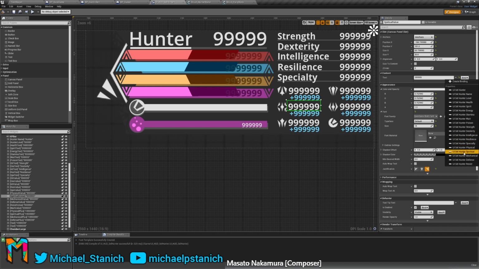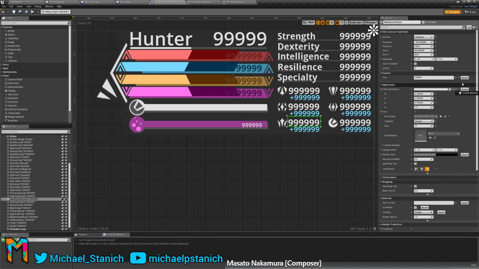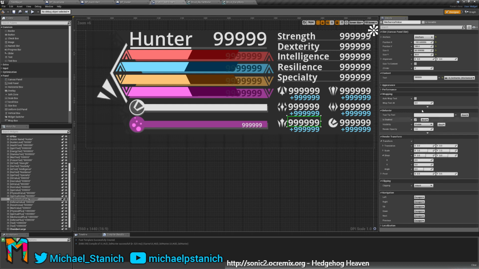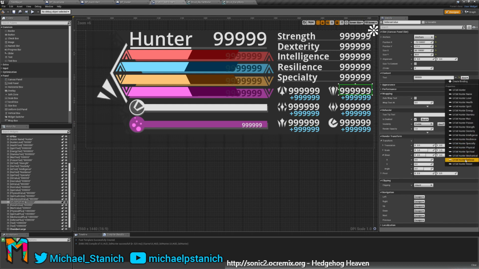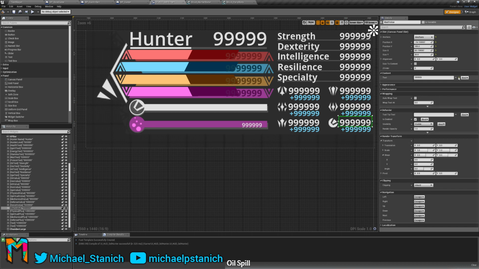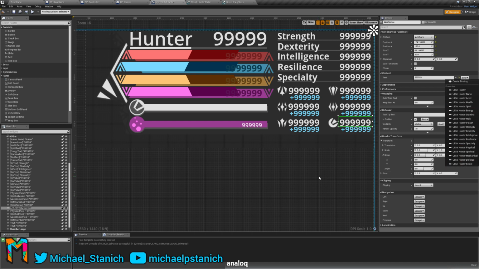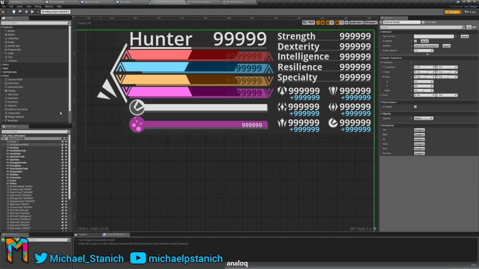Physical, magical, mechanical, defense, resist, and weight stat, which I didn't include on here. I thought I did.